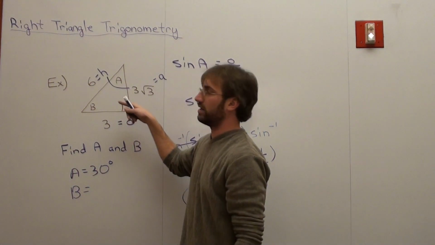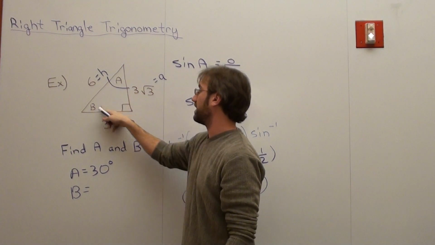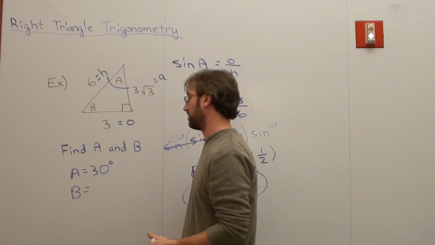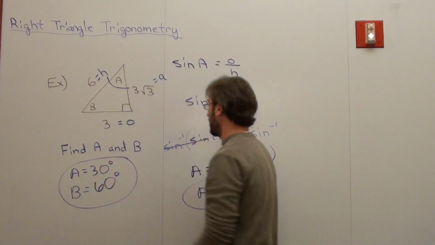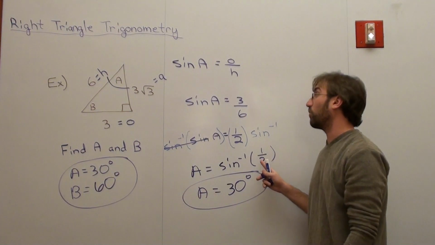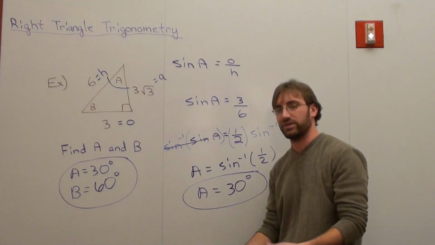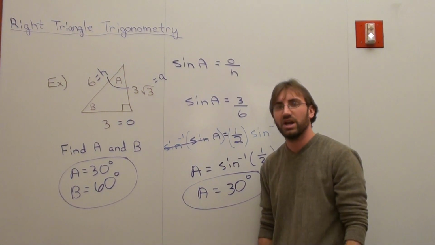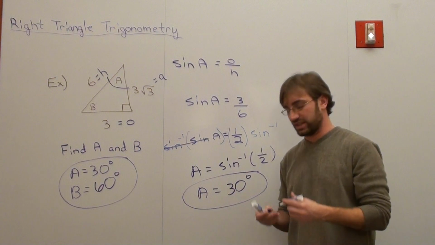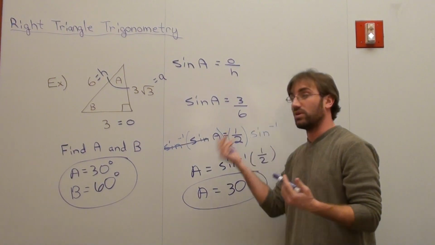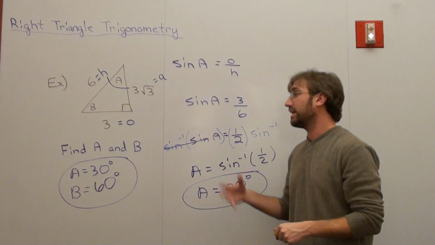Well, this is a 90-degree triangle, a right triangle. If this is 30 and this is 90, what's this measure going to be in order to complete that? 60. Very easy problem. Now, they don't always come out nicely, like 1/2, and it doesn't come out to 30. It usually comes out to like, I don't know, 34.87, whatever. Just round to the nearest tenth of a degree and then figure out its complement. But that's something that I could do off the top of my head because I don't have a calculator with me.